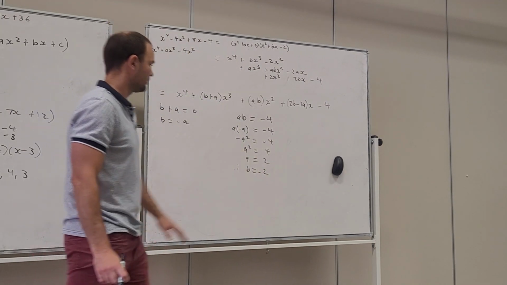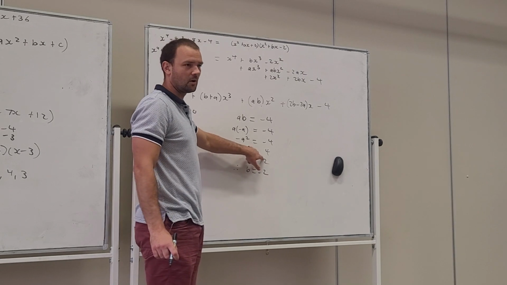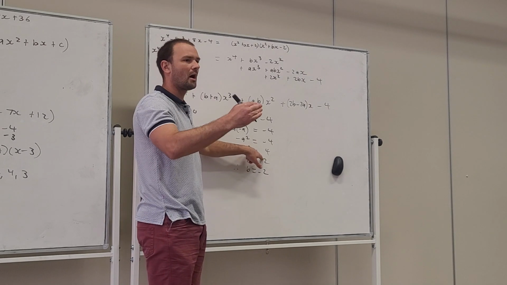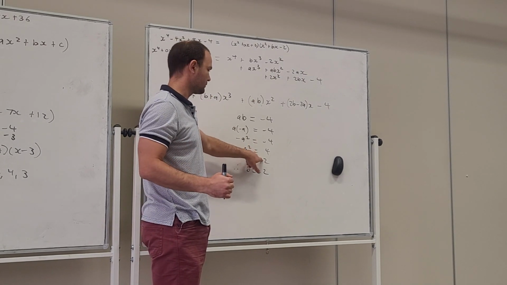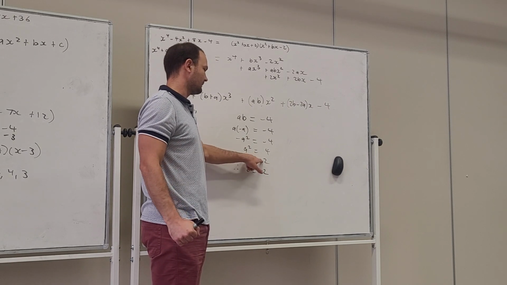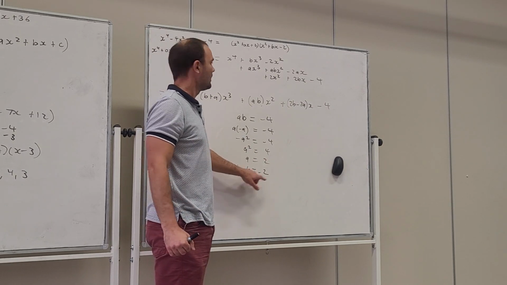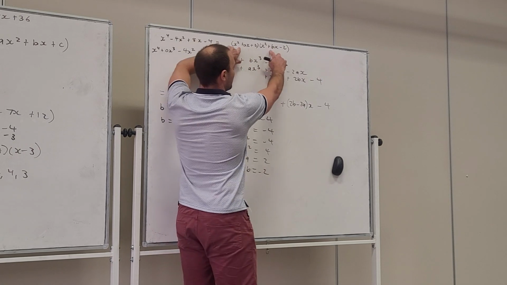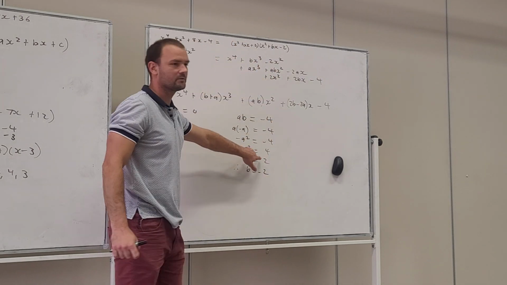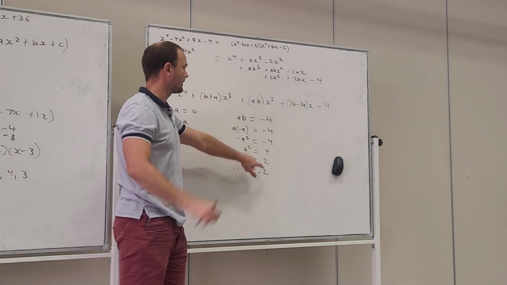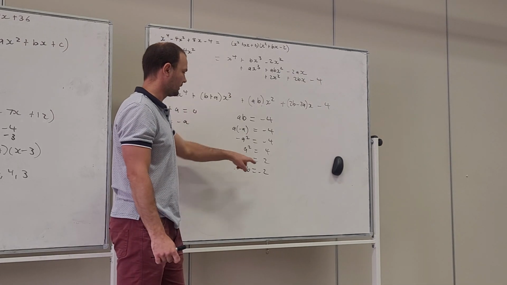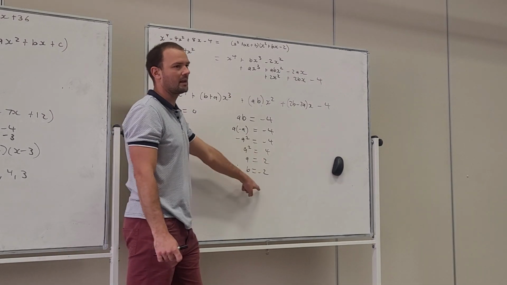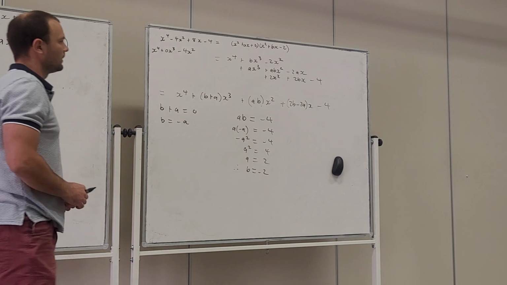Yes, if you want to do that, a is plus or minus 2. It has to be one or the other, because if a is plus 2, b is minus 2, and if a is negative 2, b is positive 2. So it doesn't matter, but one of them has to be negative, and that's why I've just defined a as a positive. Good pick up, I've just been very clear. It has to be one, and this one has to be the other.